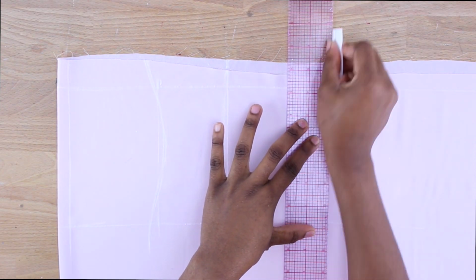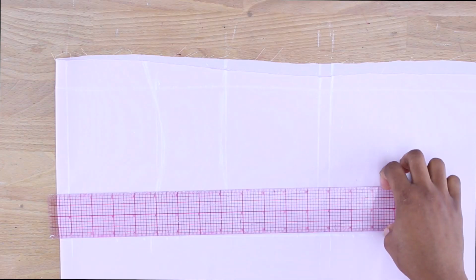After you have these 2 measurements and markings, we're just going to add a 1/2 inch seam allowance around our pattern.